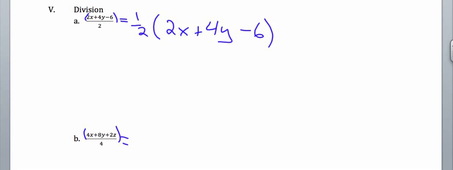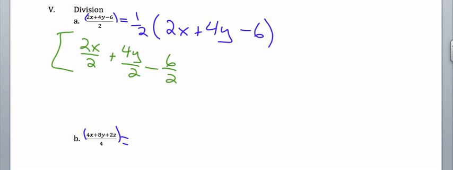But you don't even have to think about it that way. This is one way to think about it. Another way to think about it is that you're dividing each of your individual terms by the 2. So I don't particularly care how you look at it. I actually think about it in the way that's in green. I prefer to think about it that way, but that's just my personal preference. It's entirely up to you how you think about it. But what I've got up here in blue is another good way of thinking about it, and it kind of shows you why it works, because really division is just another form of multiplication.